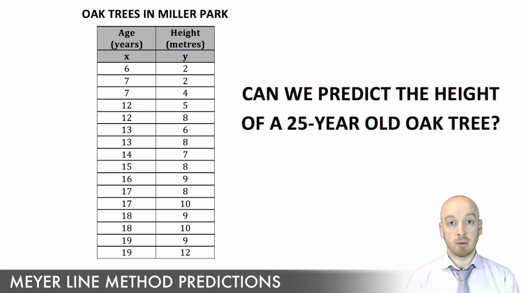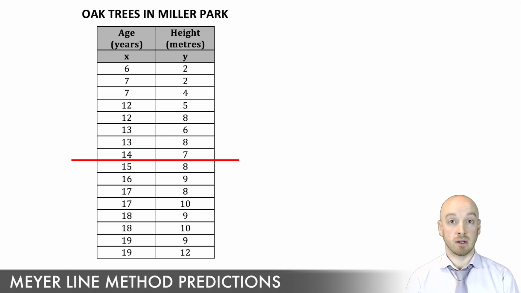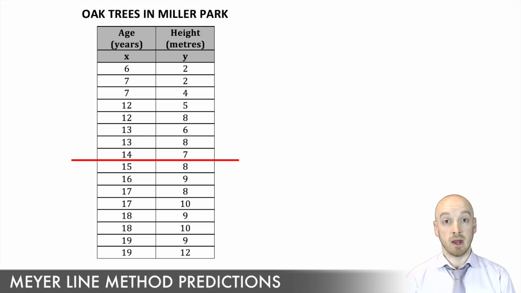So to use the Meyer method, the first thing I'm going to do is look at my table of values and cut it in half vertically to separate it into a top half and a bottom half. Now you'll be given an even number of data points in your table, so you'll be able to split it in half really nicely. If you weren't given an even number, what you could do is take that middle value, the one that doesn't really fit in the top or the bottom, and include it in both. So when you're calculating, if you had an odd number, count the middle value when you calculate in the top half and when you calculate in the bottom half.